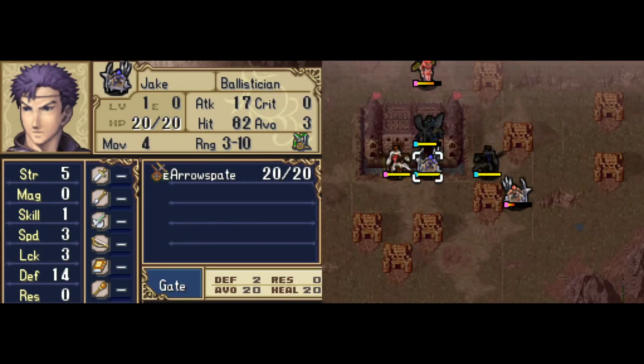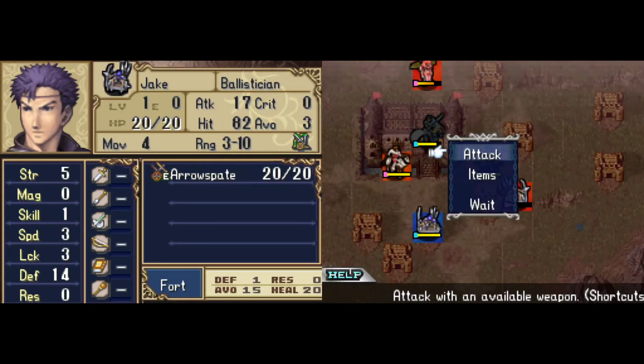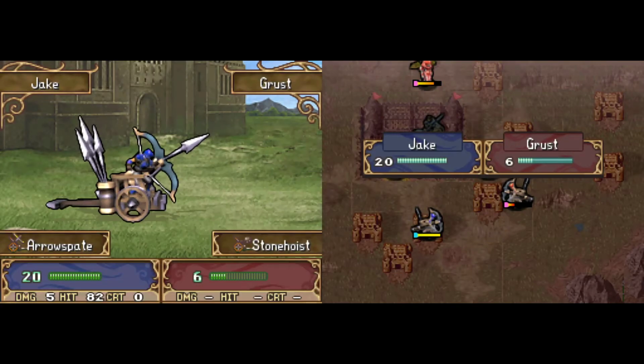So Jake's base stats are, of course, like 5 strength. That's all. 5 strength is all that matters for him. I guess the skill matters a bit more, but forging hit isn't a bad idea on the weapons. So yeah, his growths are as follows, although they don't matter much. 40% HP, 30% strength, 0% magic, 50% skill, 20% speed, 50% luck, 20% defense, and 0% res. Yeah, I love Jake so much.